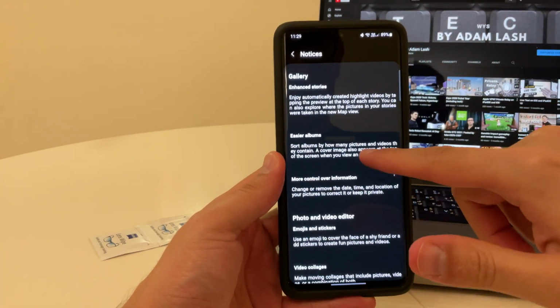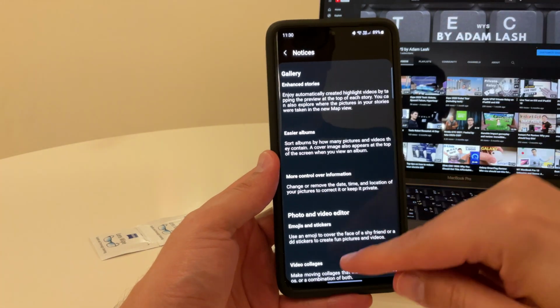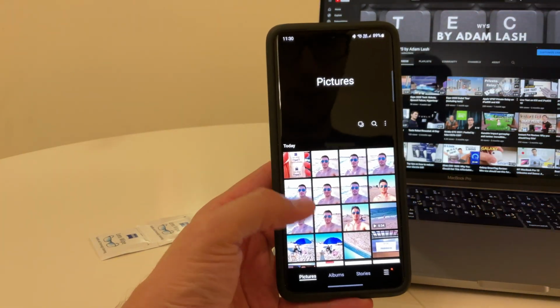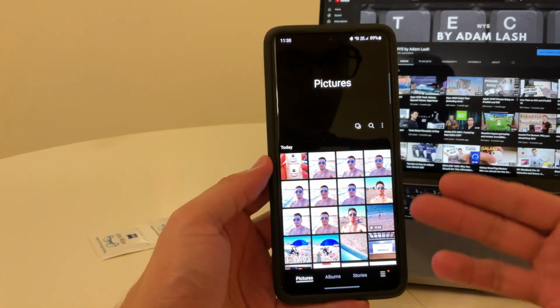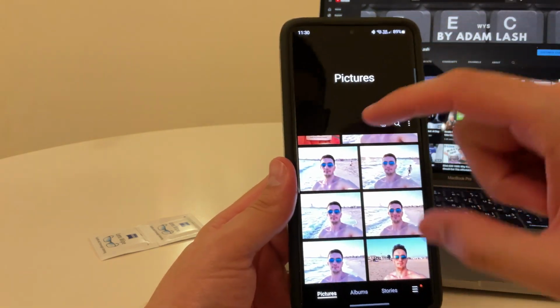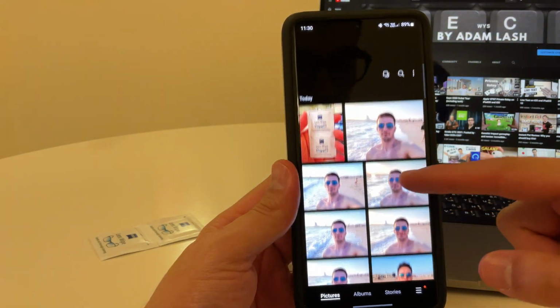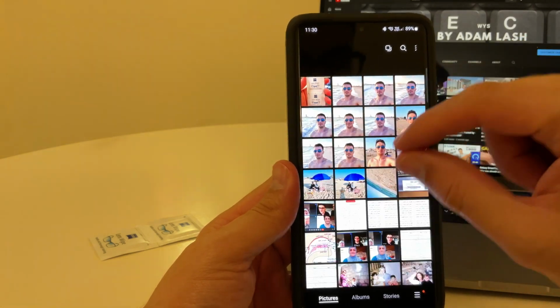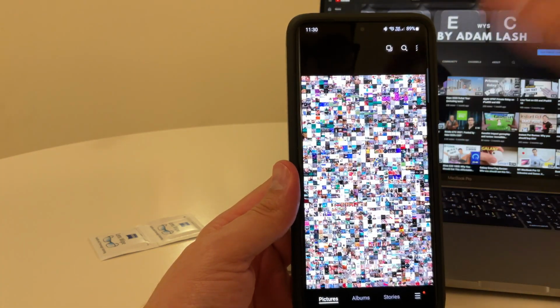And before I start talking about these new features, there's one cool feature that I really like about Android devices in general, including Huawei and Samsung. So when you go to the gallery, you can see the pictures like this, and you can zoom in as much as you want, so you can see them in a grid view like this. Or you can zoom out. I can zoom out further and further and even further.